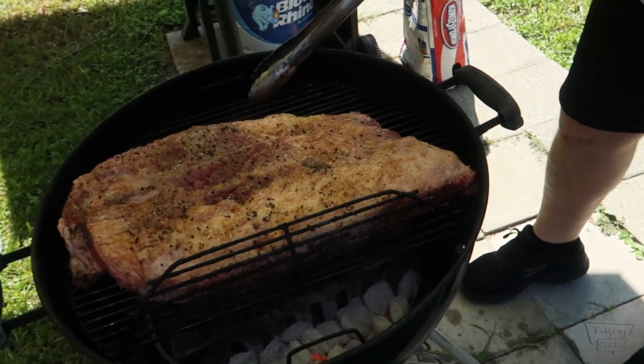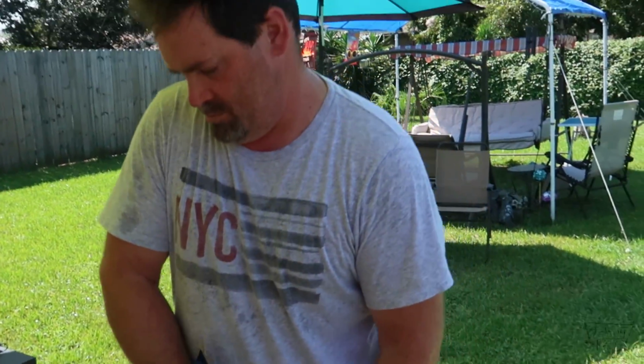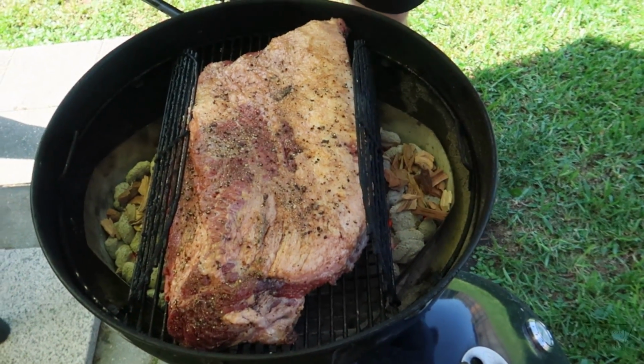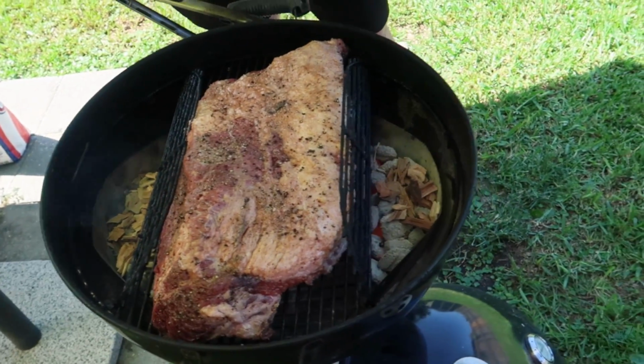All right, folks, we hadn't put any wood chips on. It's just been like 5 minutes since I last filmed, but we decided we're going to go on with some pecan wood chips. They're not soaked in water or anything. They're just going straight on like that. We're going to put a lot of smoke on this brisket right at the very beginning. So two or three handfuls of them wood chips right on there, on the hot charcoal briquettes.